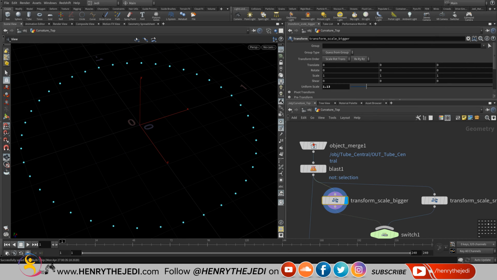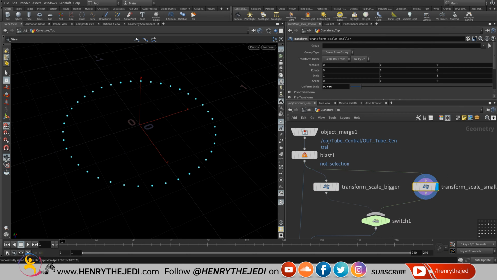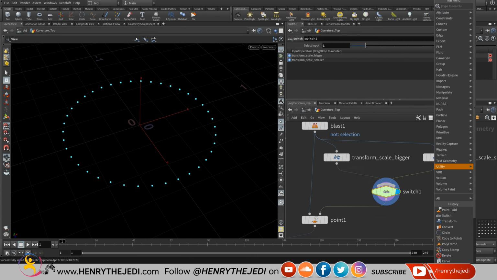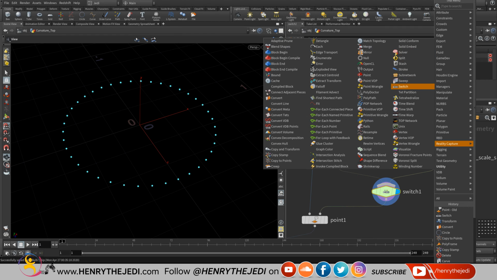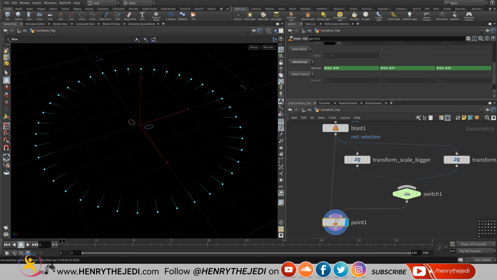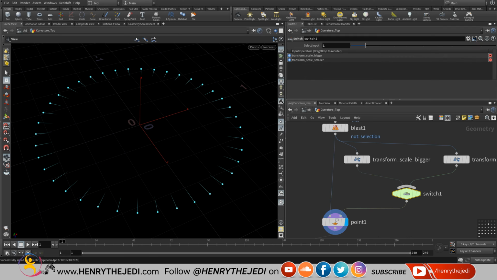Here, indeed, we did scale our object bigger, and then, of course, we scaled them smaller. And then we threw them through a switch statement, which we accessed by going to utility, and we found switch. Okay. And then we send that data to the point node. Okay. And then, of course, we had to go for minusing the axis to themselves by adding a 2 at the end. By doing that, it enabled us to switch between the bigger scale and the smaller scales. That way, we can change whether the axis is flowing, so that the normals are flowing outwards or inwards.